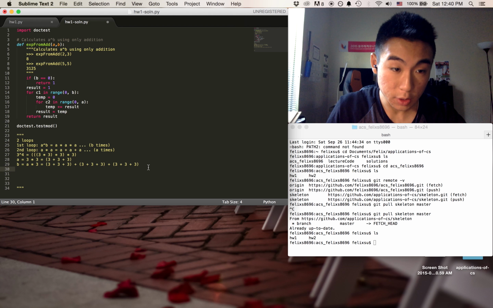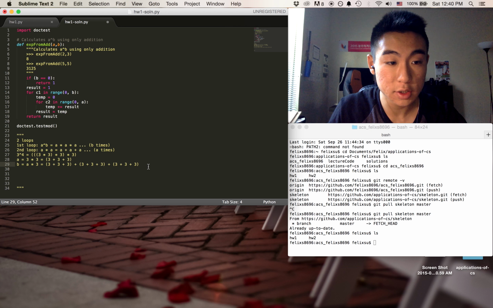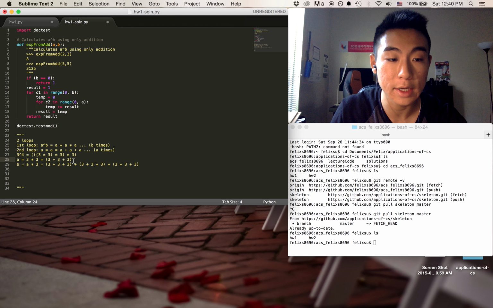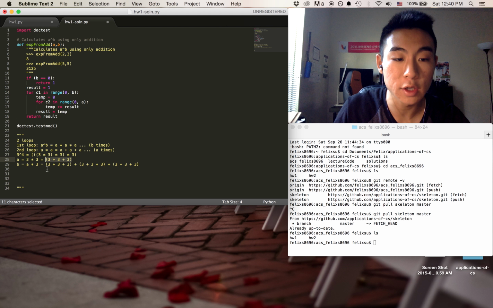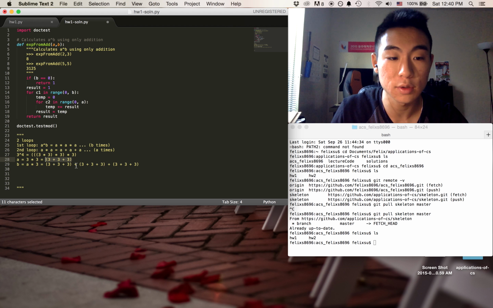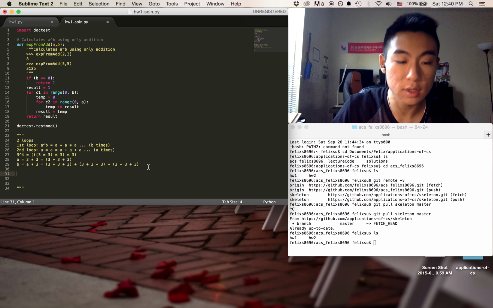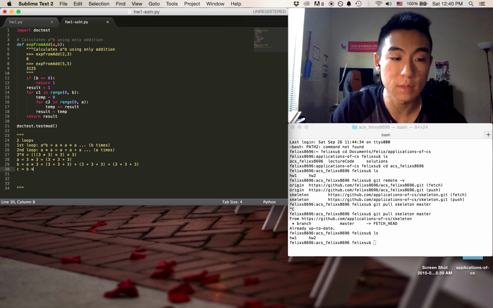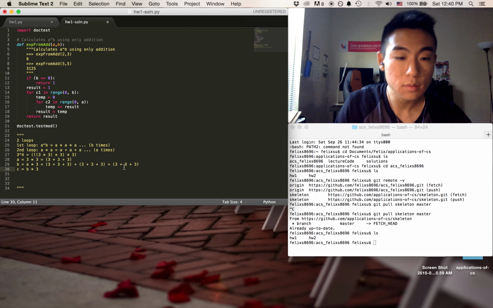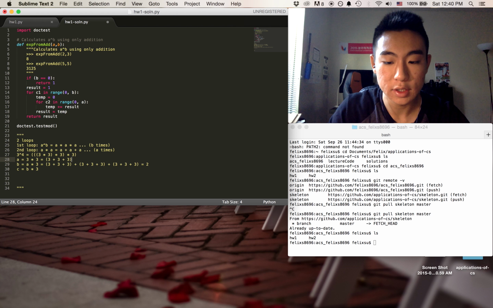The tricky part is, you can't just do a very simple loop of 3 plus 3 plus 3 and then keep adding 3 onto it. You have to take the result of doing the first multiplication and loop that result 3 times. And for the next one, C, you have to increment the result of B 3 times. So this is 27, this is 9, and this becomes 81.